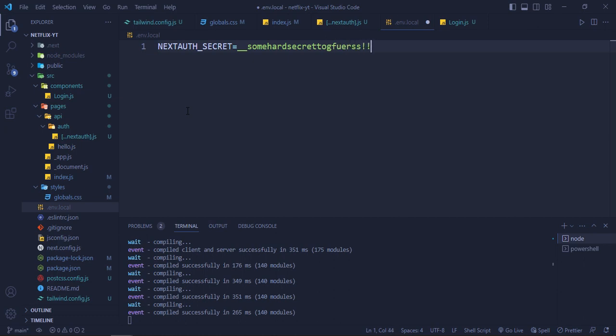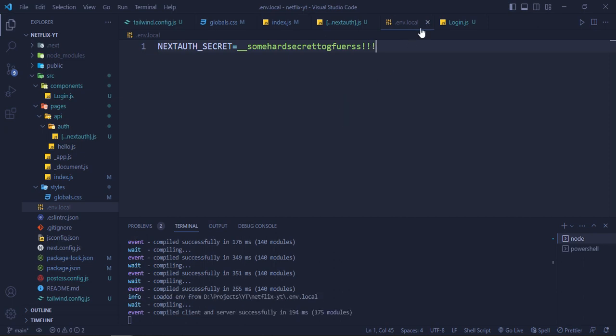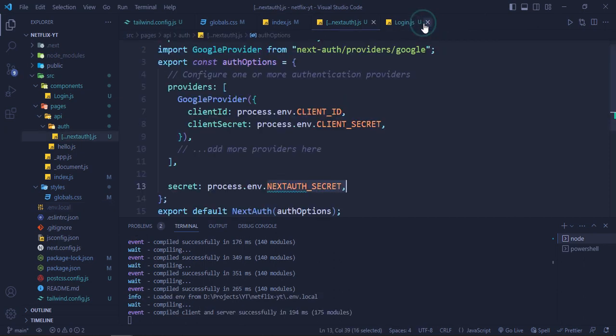I did some typos in it too, so let's just keep it here so that nobody can guess our secret. Okay, it's not that important, but let's just keep it like this. Since we have changed our env file, we need to reload the server, but we are going to reload in a minute after we get our client ID and then client secret from Google.